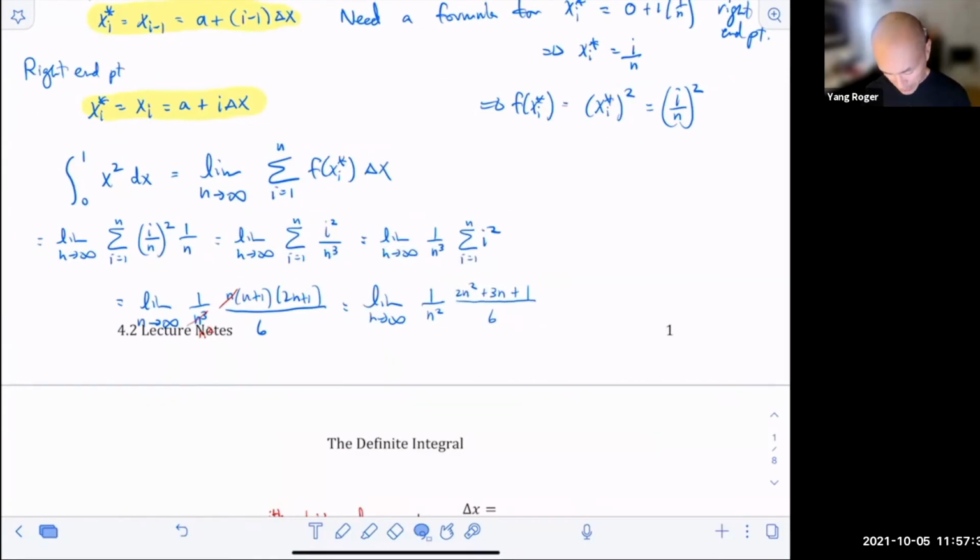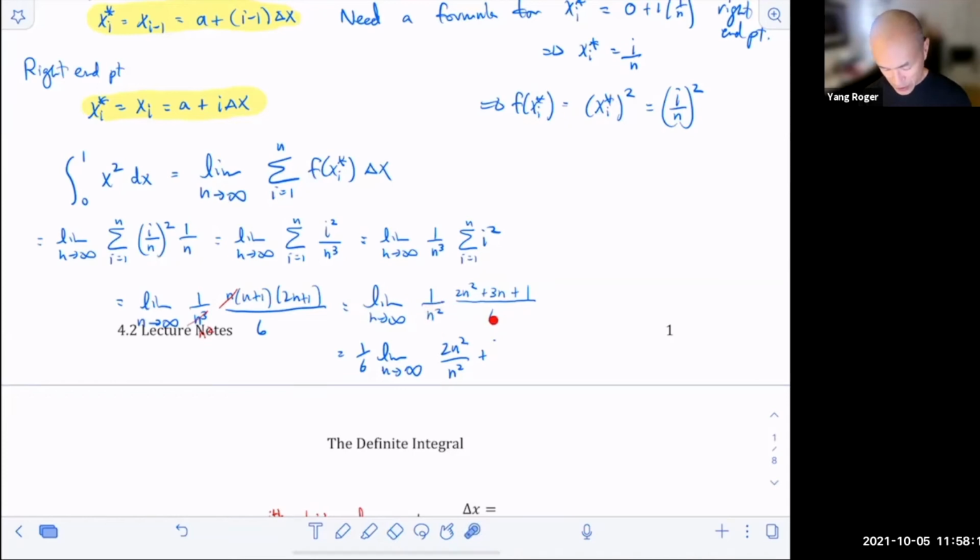So what I'm going to do is pull out the 1/6 because that's just a constant. So this will be 1/6, the limit as n goes to infinity, of 2n squared over n squared plus... I have the 1/6 out in front because we're multiplying by a constant. So you can always factor a constant out of the limit. And then this means you just have an n squared in the denominator.